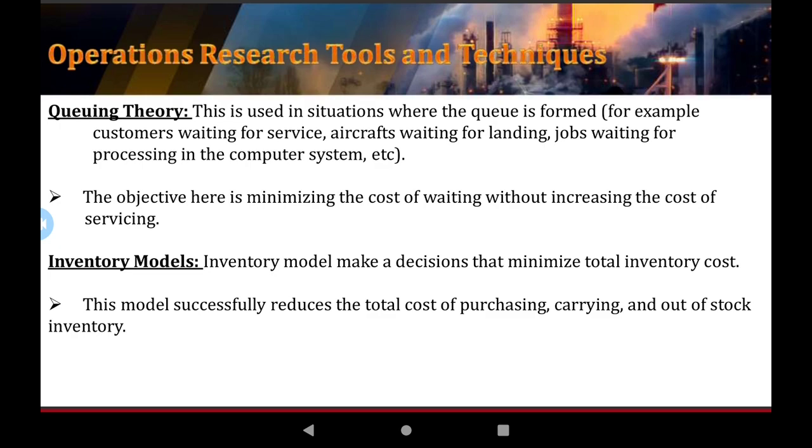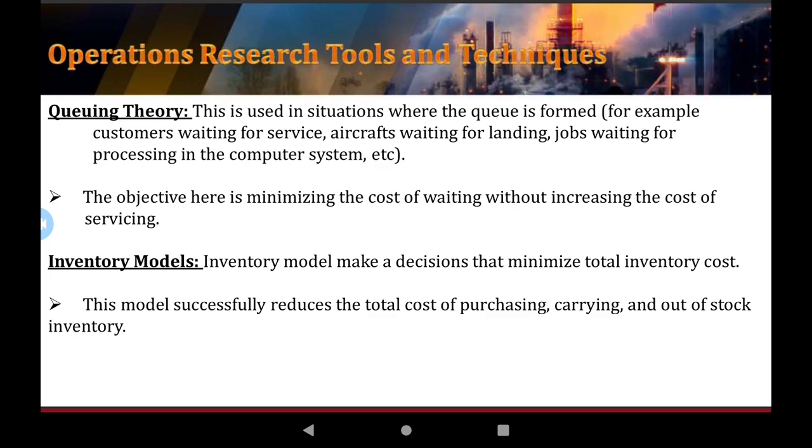The jobs waiting for the processing. ओके, जब तक मेरी जॉब नहीं लगती है हमें उसका वेट करना पड़ेगा। एक प्रोसेसिंग चल रहा है, मुझे उसका वेट करना पड़ेगा in the computer system. ओके, जैसे हम कोई कंप्यूटर सिस्टम पे प्रोग्रामिंग ऑन करते हैं तो हमें कुछ वेट करना, जब तक वो प्रोग्राम स्टार्ट ना हो जाए हमको वेट करना पड़ता है। Okay, the queue theory is also given for the waiting. Okay, it provides some of the techniques for waiting until completion of the project.